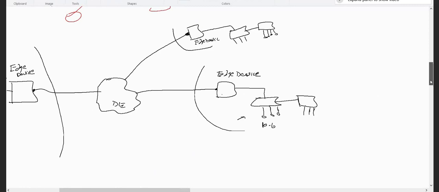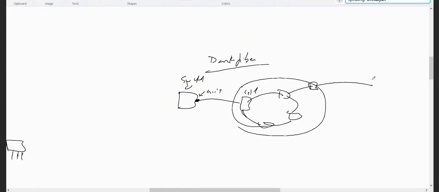You connect your gigabit Ethernet or whatever Ethernet you have to the service provider switch. And through their chain of metro Ethernet connections, you are going to get connected maybe from another switch in the service provider to the other side.